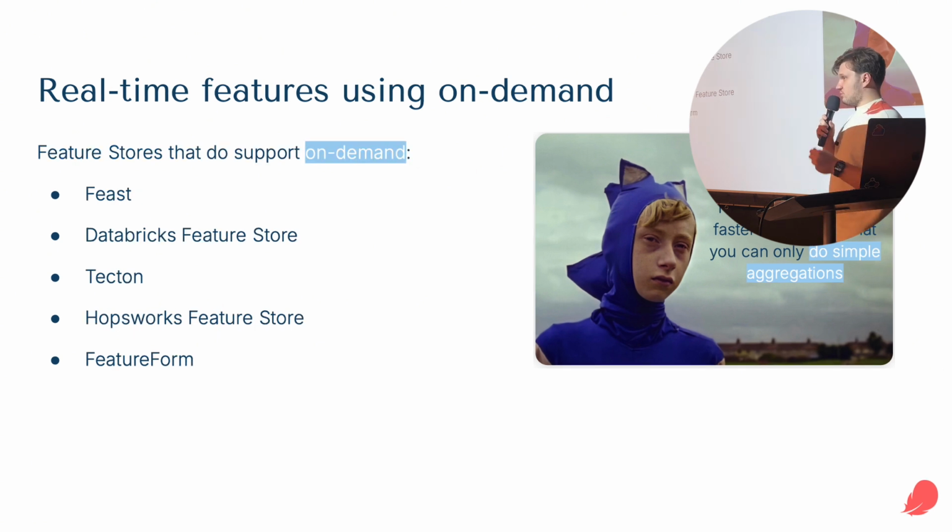So what feature stores support this? Not many of them, unfortunately. Feast supports it, but it's been in alpha for the last year and a half. Tecton supports it. Databricks Feature Store started to support it maybe a few months ago. And some other feature stores like Featureform support it, but as far as I know, it's a paid feature, so it might not be available in the free product.